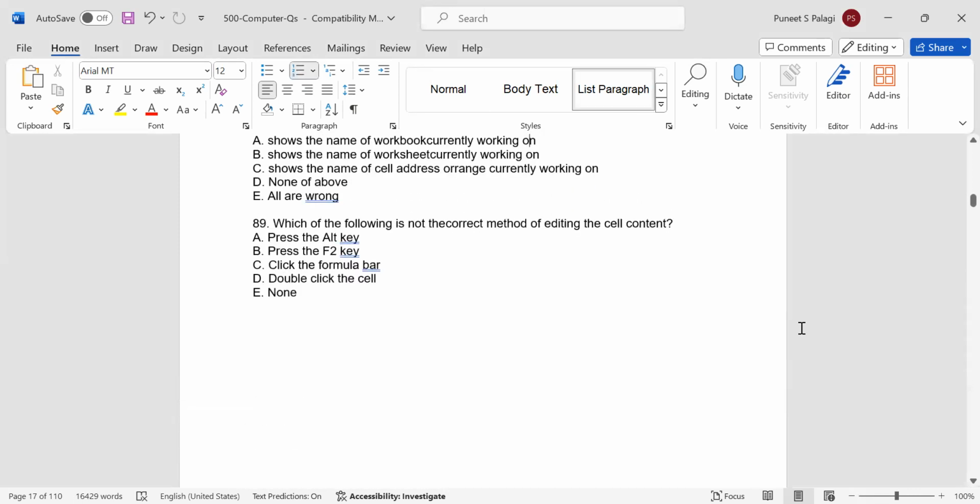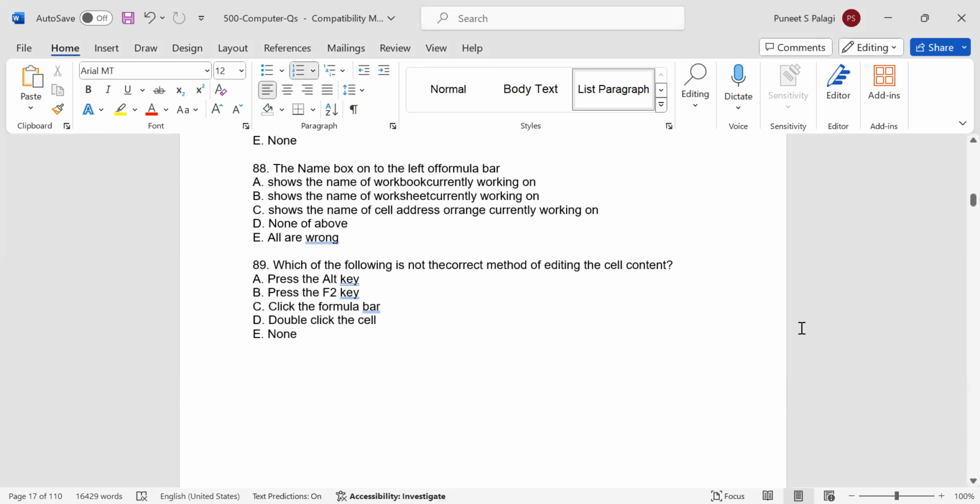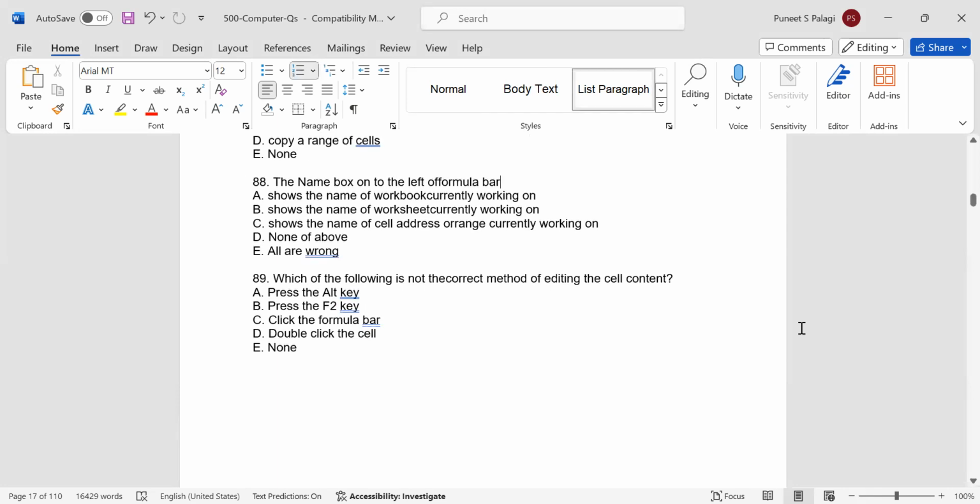The box on the left of the formula bar shows the name of the workbook currently working on, shows the name of the worksheet currently working on, shows the name of the cell address or range currently working on, or none of the above, all are wrong.